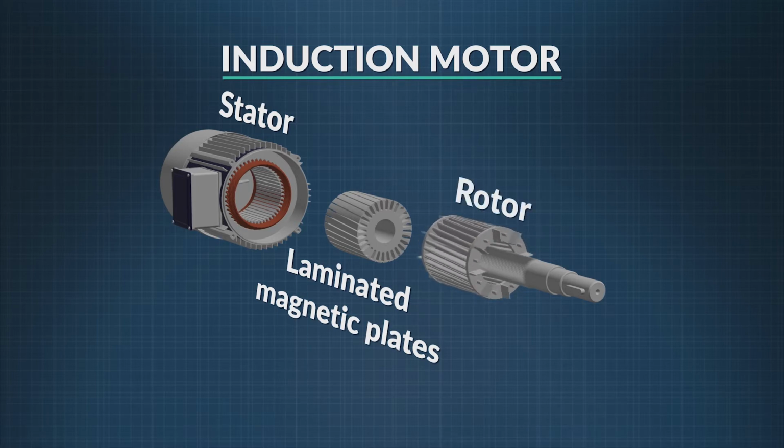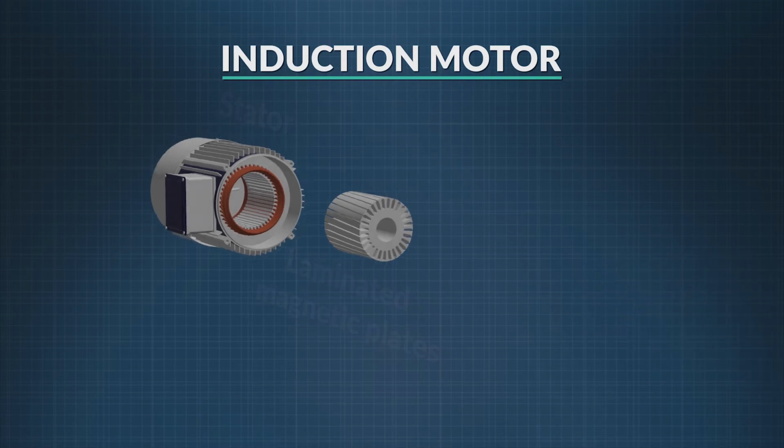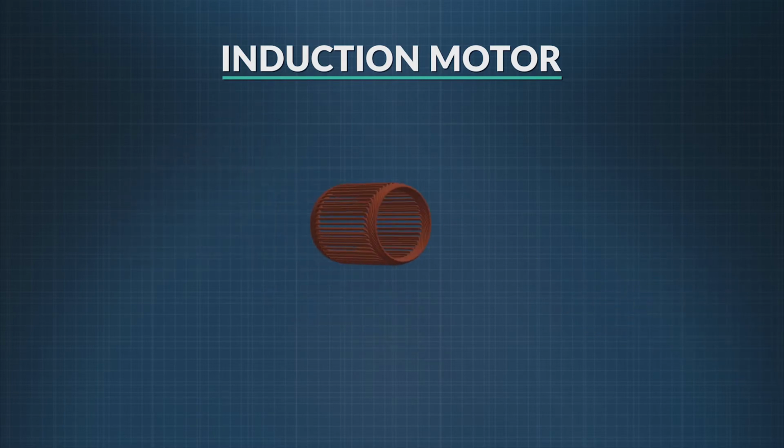It doesn't move, it's stationary, just like in the DC motor. Copper or other metal is wound through to form a coil. Sometimes we call them windings. The more loops the windings have, the greater the magnetic field is through them.